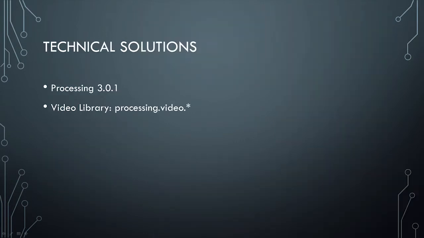As I already mentioned, we use Processing in version 3.0.1, which is basically a framework with its own user interface for Java. Big advantage of this software is that there are many libraries for it, and for every library there are some examples. We used the processing.video library, which handled the setup and data transfer between the software and the webcam. Let's check out how we did it.